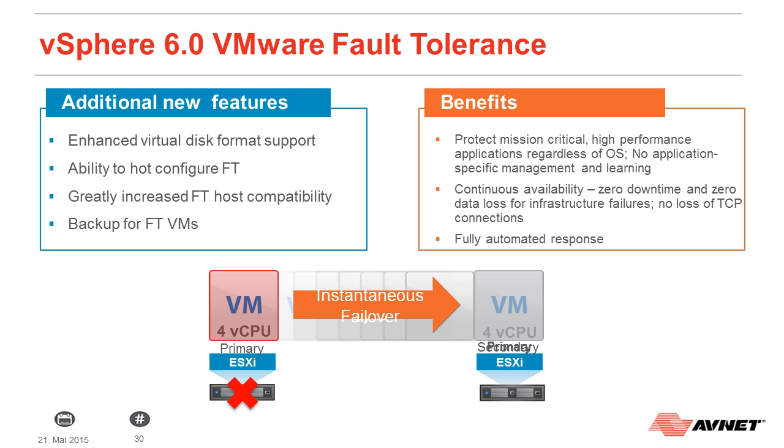So if you have some of the standard license bundles with version 6, you have the ability to protect 2 virtual CPU VMs. And if you happen to be running at the Enterprise Plus license level, you can support up to 4 virtual CPU VMs with this zero downtime fault tolerant architecture. So major enhancement in the scalability and the support that fault tolerant can offer us here.